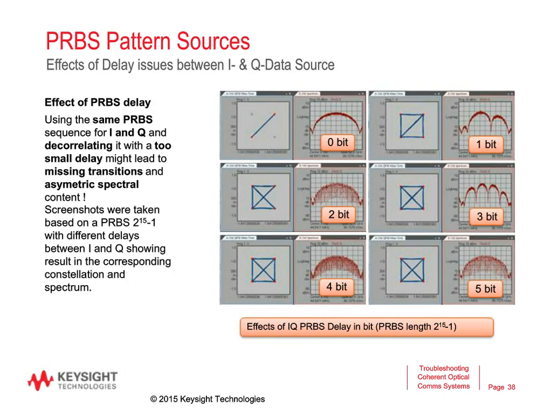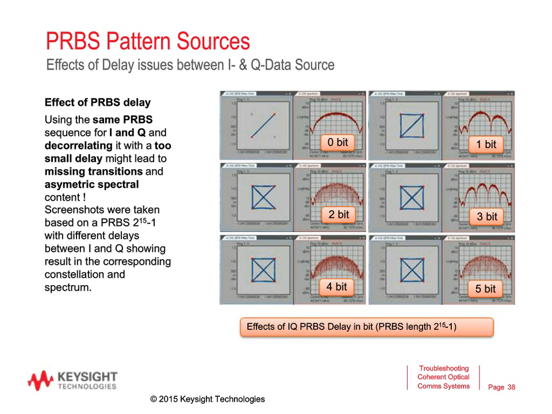Another thing to check for is delay in the PRBS generation. It's very common that only one PRBS generator is used, and it's split up, delayed, and the delayed part is used to drive the second polarization. If you are using a delay that is not sufficient enough to decorrelate the two signals, you may see strange effects in the constellation. Here I'm showing 6 different scenarios. Left-hand side on each of the 6 displays is the constellation, and the right-hand side shows the spectrum.